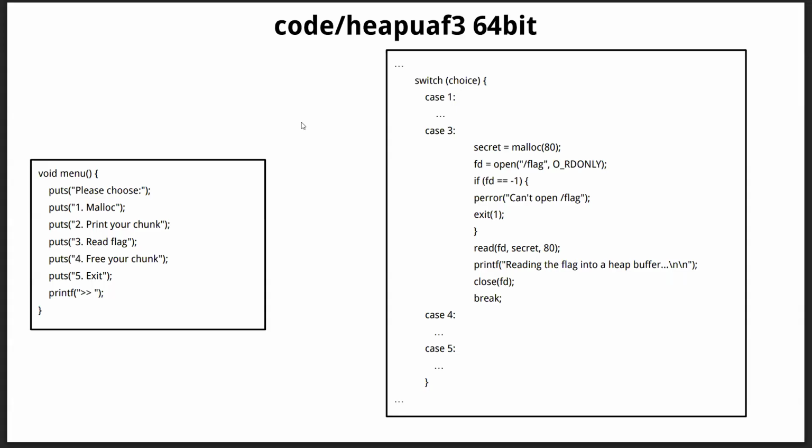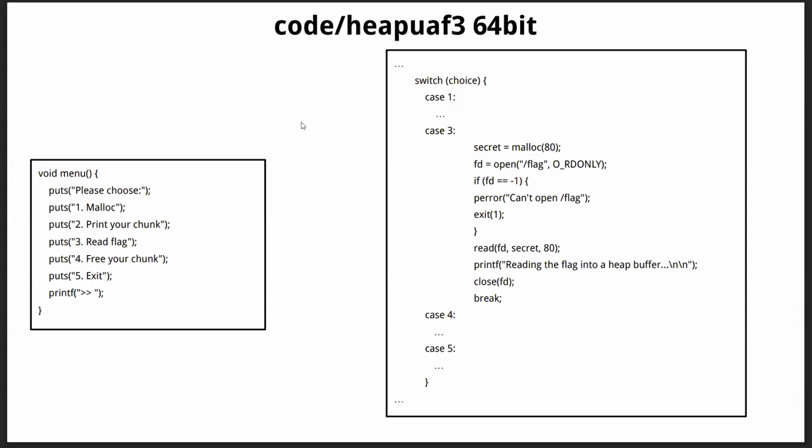Okay. So this is a use after free vulnerability we have here. There's a menu. There is a big loop to just ask you what to choose. If you choose one, we'll malloc some memory and it will ask how big you are trying to malloc. Then if you choose two, it will print whatever you have in your buffer, what you just mallocked, okay?